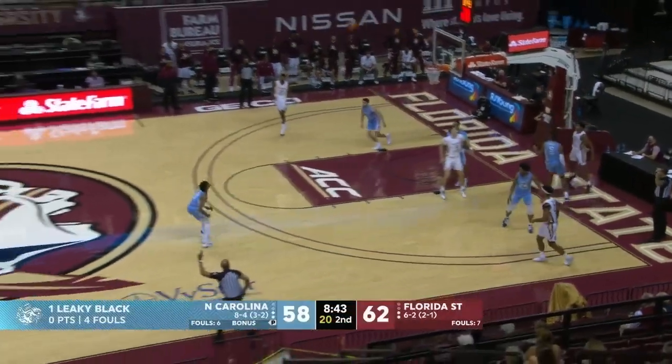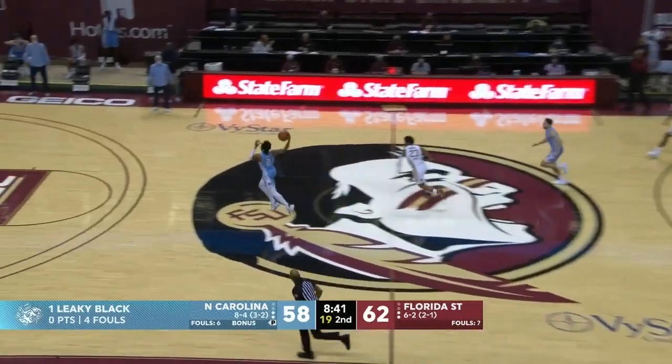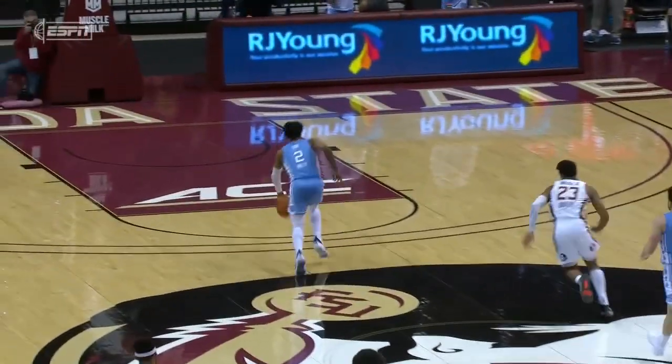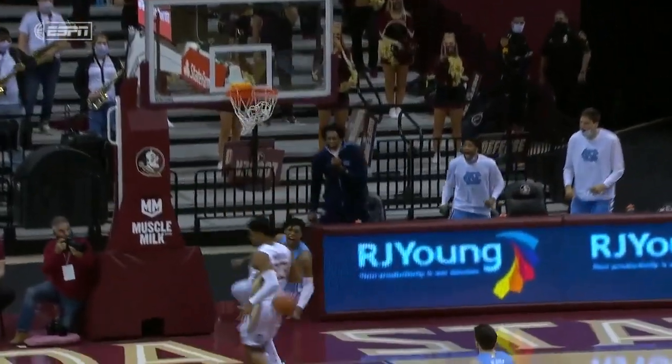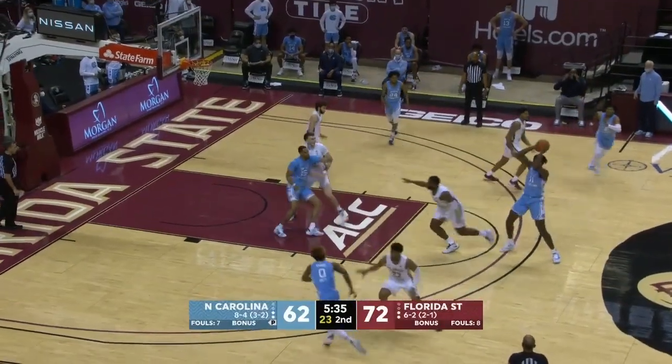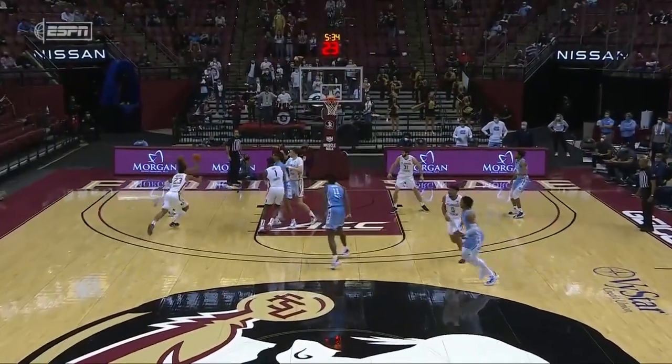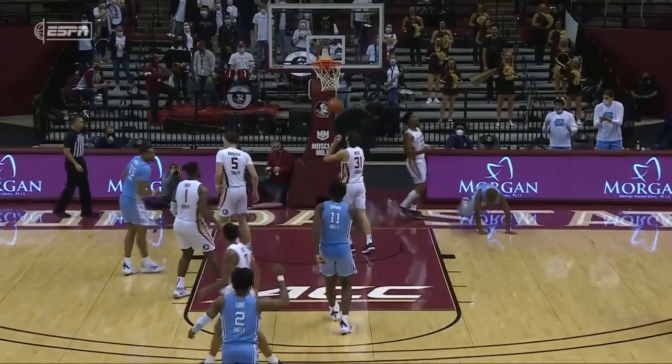Now has to go to the bench. FSU with some trouble ganging in. Love tips away the inbounds at the center jump circle, and then tomahawks it home to get the heels within two. And that's the advantage for FSU. Harris backdoor gets the layup from the left side, his first points this season.